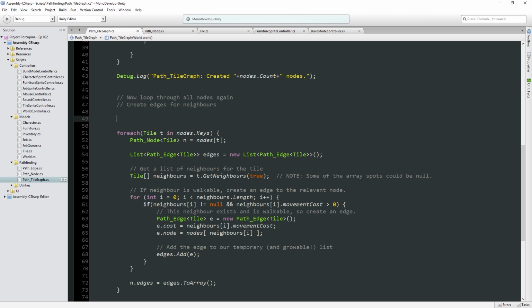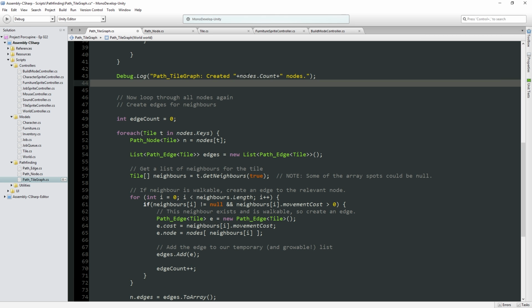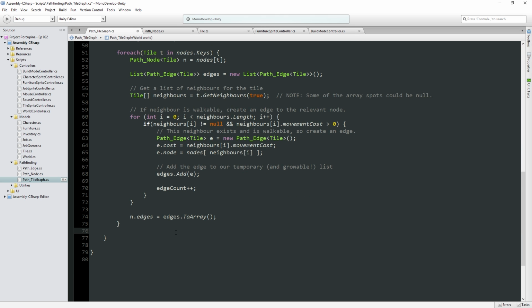And for debugging, let's go int edgeCount equals 0, edgeCount plus plus, and created edgeCount edges.